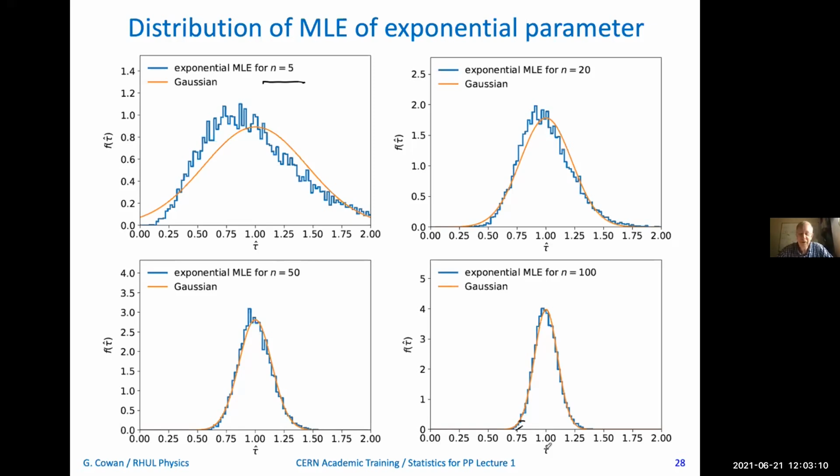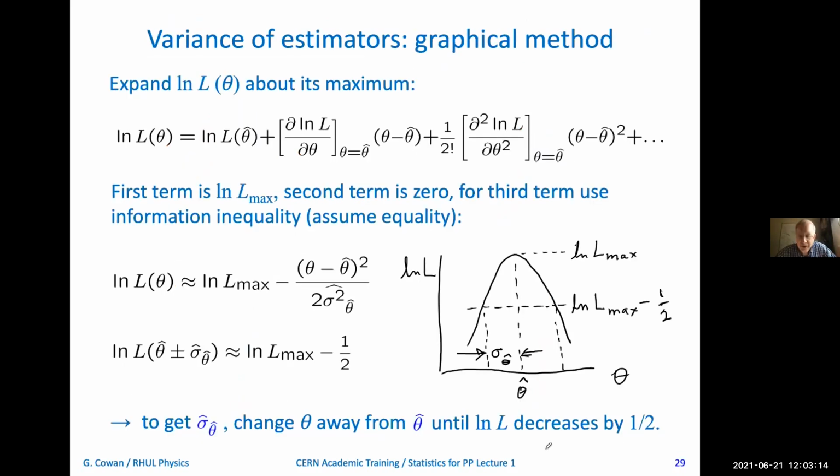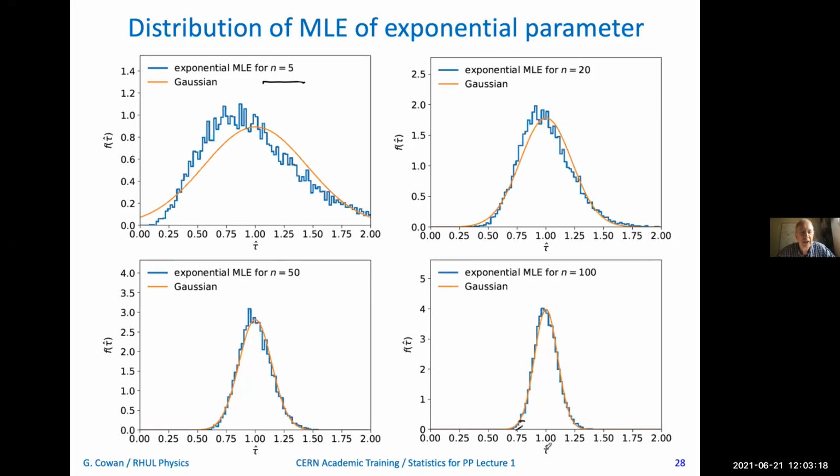But as the sample size gets larger, indeed the PDF of the estimator becomes increasingly Gaussian. Now, even if I have further material, I think I'm going to draw a line here, and we'll pick this up tomorrow because I've just run too far over. What I'm going to do next is finish up with a final technique for determining the variance of estimators by exploiting these large sample properties.